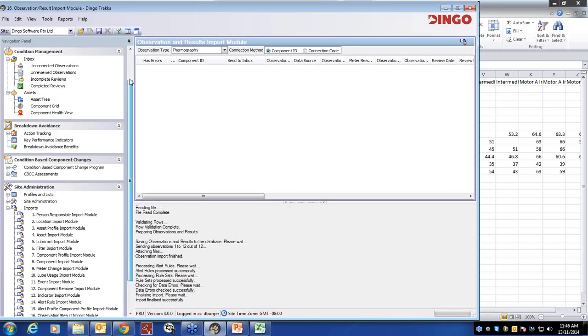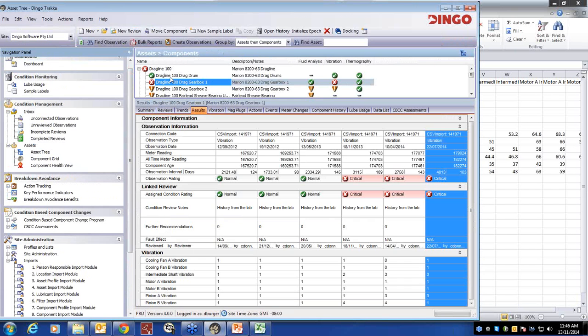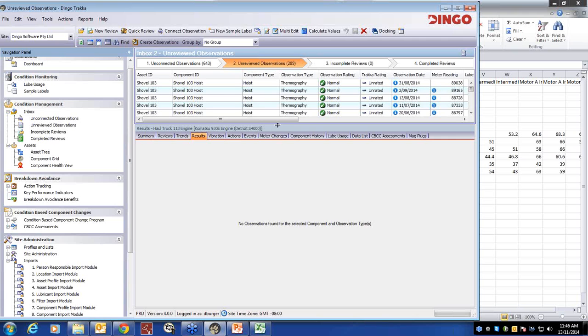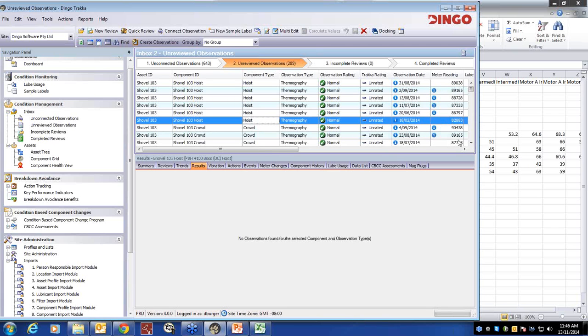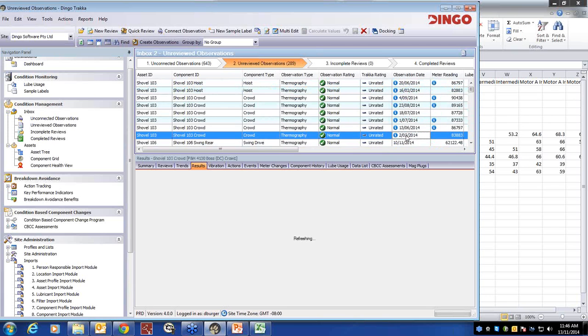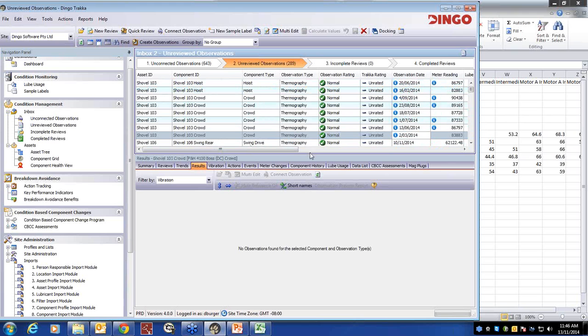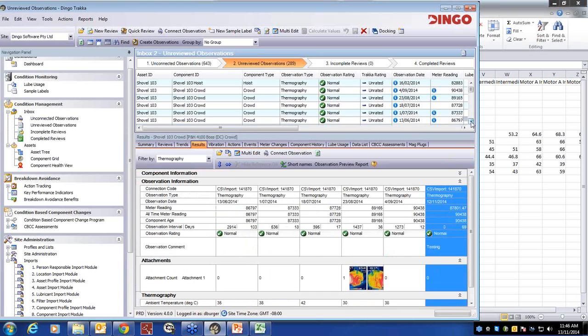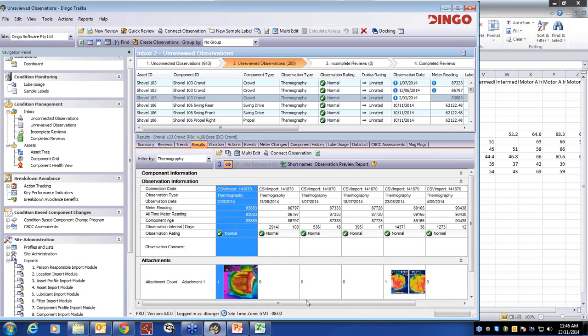If I go back into inbox, this is the corresponding data if I select the right type in Trakka. It's actually going to be further back on the results. There it is there.